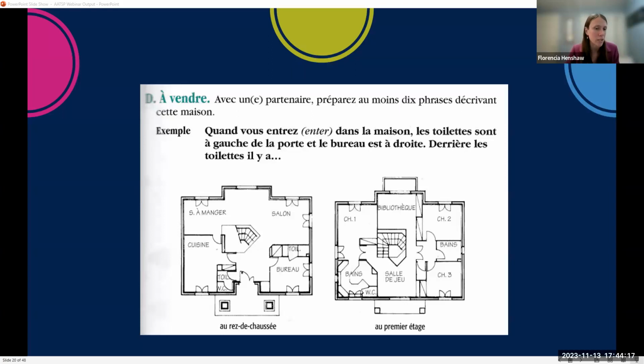Okay, so let's see if we have a suggestion already. Okay, they could draw and label the rooms of the house instead of looking at the drawing provided. So maybe one way of changing it could potentially be if one person writes the description and another person has to draw it based on that description, or even label the rooms according to the picture. All of that would at least add this purpose that goes beyond just strict practicing, where everyone's going to end up with the same description, and then we all look at each other like, okay, I guess we're done, right? At least there's something else, right?